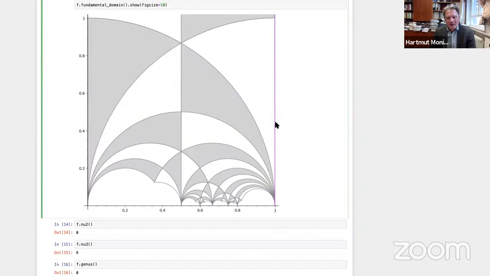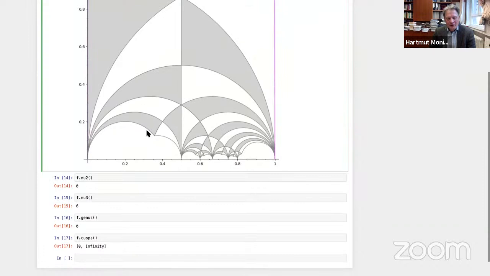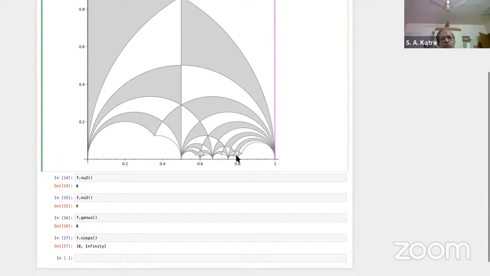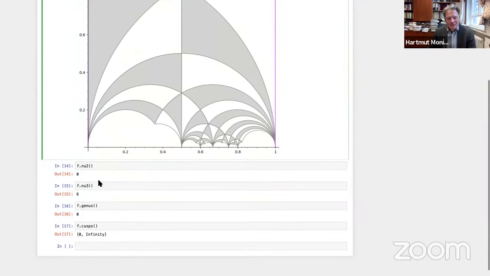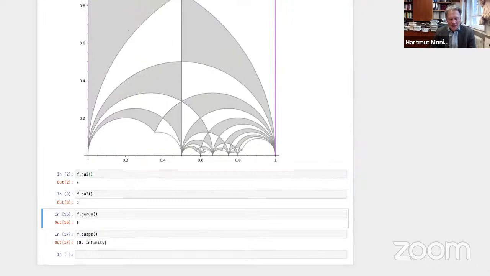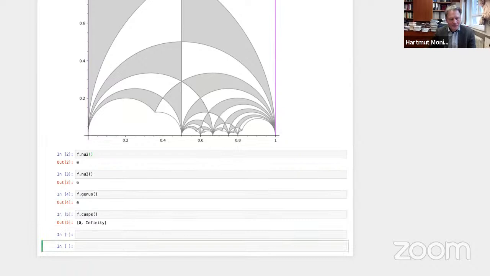And then you have a lot of elliptic points of order 3. All of these elliptic points of order 3 are down here. You pair these two sides, these two sides, these two sides, and so on. So you have genus 0. As I said, there are no elliptic points of order 2 and no elliptic points of order 3. Then let's look at the cusp widths, and you see that basically all the information was already in the permutations.